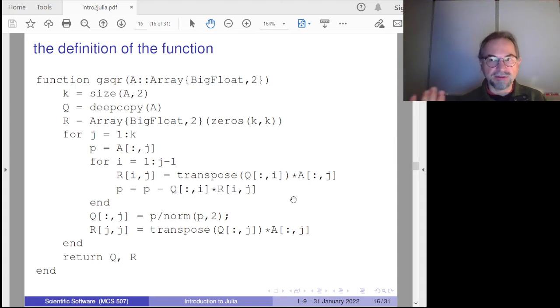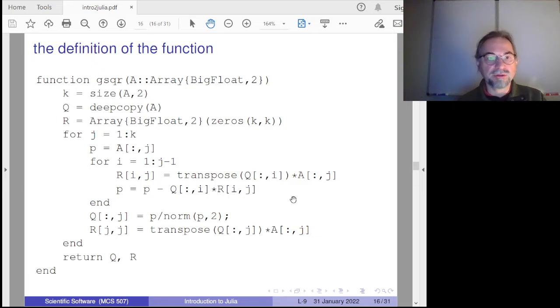Think about implementing this in C. Then the C programmer has to think about the column layout of the matrix. So this is very much a column oriented algorithm. So this is taken care of.